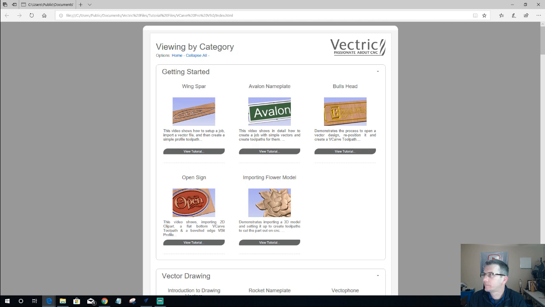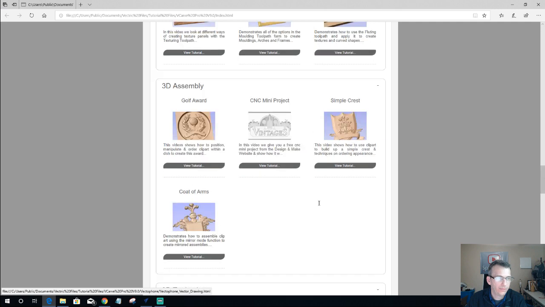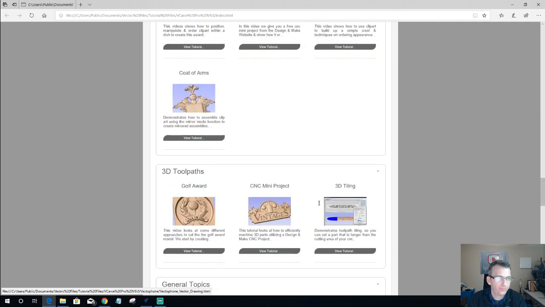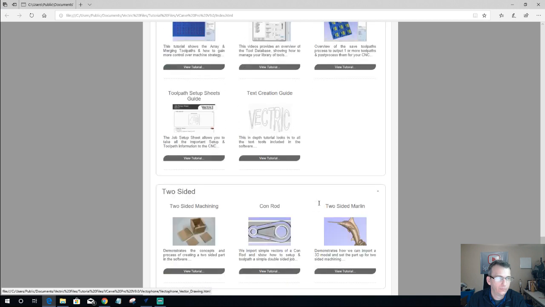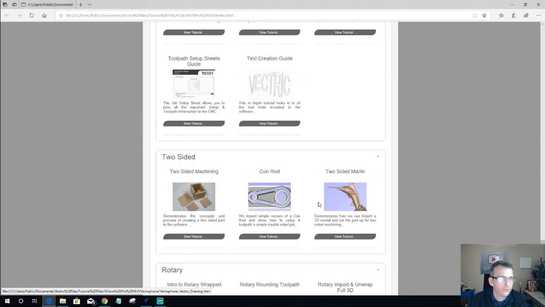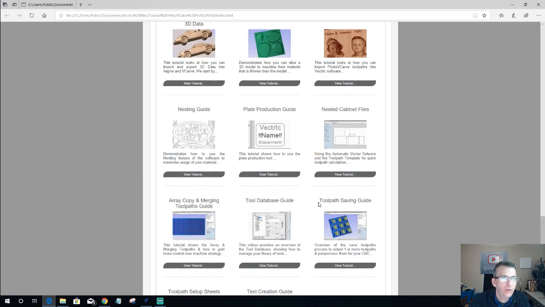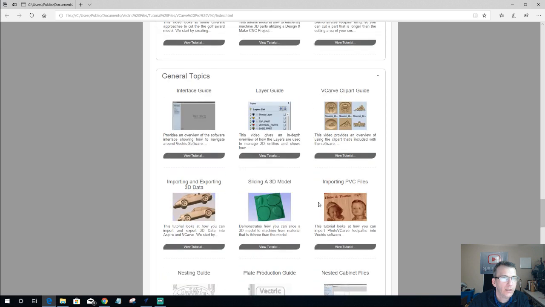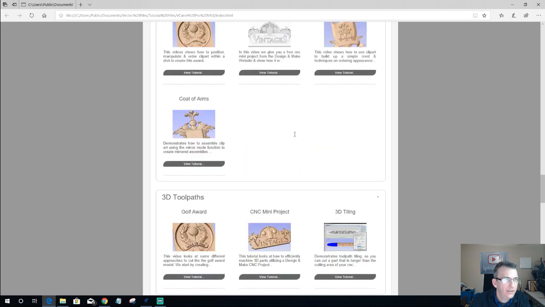If we scroll down to the general topics, array and merge, nest, the clip art gallery, layer guide, tiling.